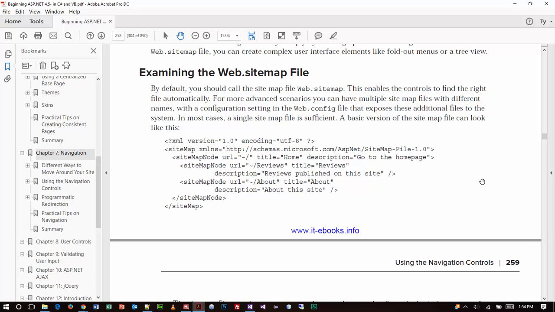All right. So when you're working with this stuff, you're going to end up seeing that you have basically an XML file that's going to be part of your project that is going to show the actual sitemap of your site. Now this can be automatically generated, and it can be manually generated as well. So it can be controlled.